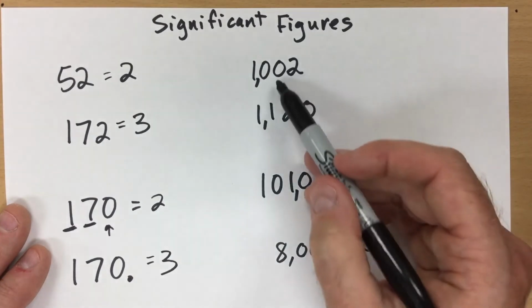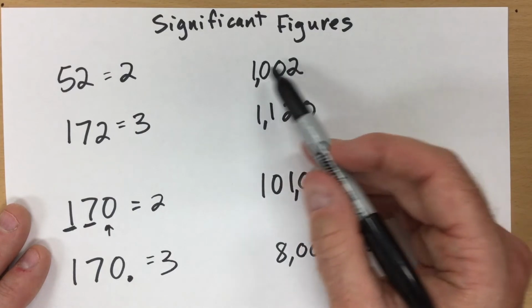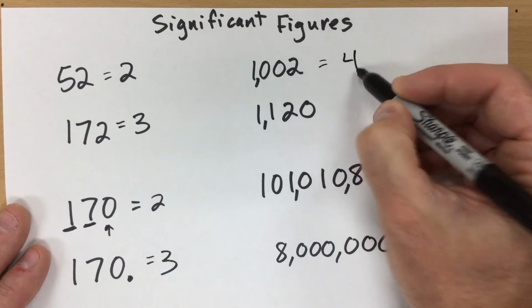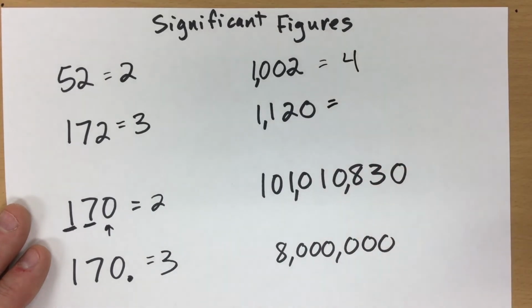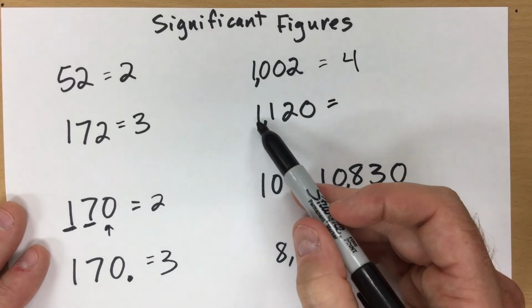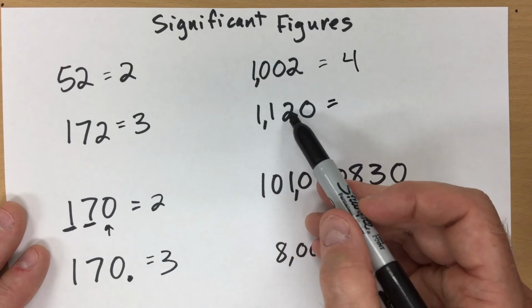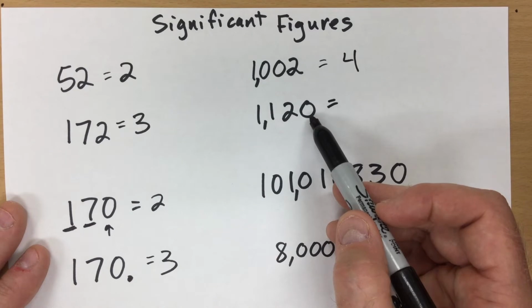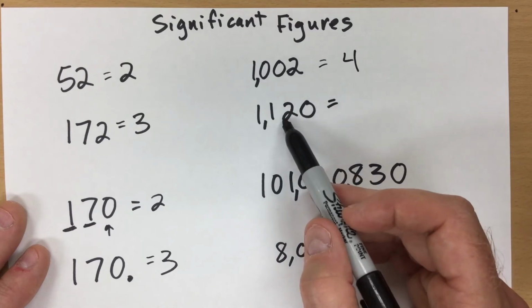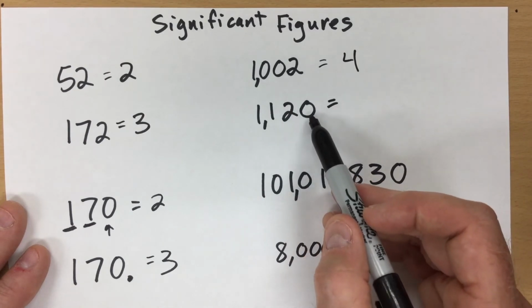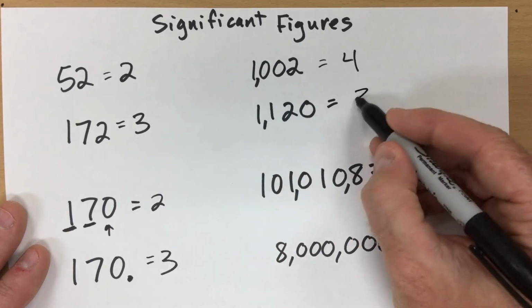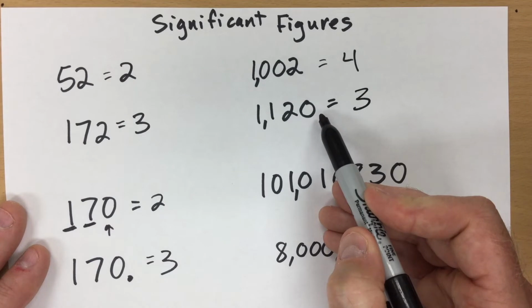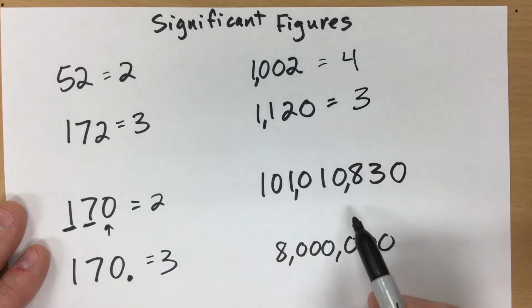But look at this. These are zeros, but they're in between 1 through 9 numbers, so those do count. So we have a total of 4 sig figs. If I go over here, I can look at this. I've got a regular number, regular number, regular number. When I say regular number, I mean 1 through 9. And here's a 0. Again, this must be something that measures by the tens place. This wasn't an actual part of the measurement. So there are just 3 significant figures. Now some of you realize, hey, if I put a dot right there, it would instantly turn into 4, but I'm not. Same thing here.